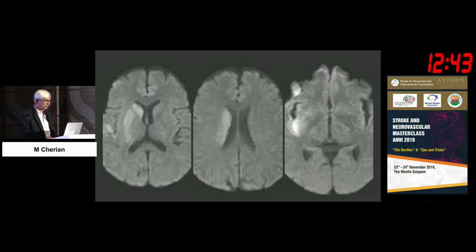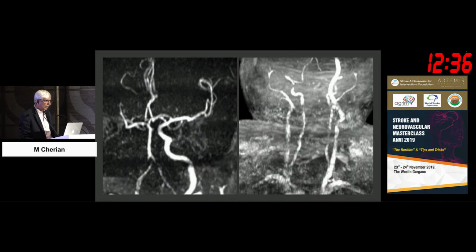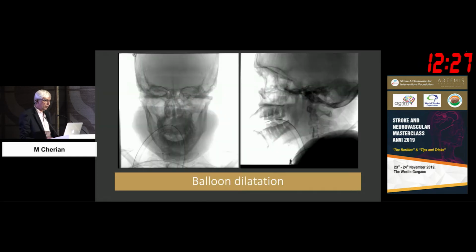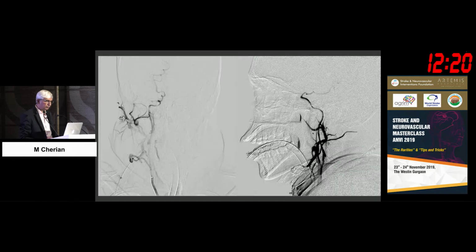For example, here's this 50-year-old male. This is the MR aspect score that we have, the diffusion aspect score, and the angio which shows an IC occlusion. You can say there looks like a critical stenosis there, but it's occluded distally. We pass the wire, you can see out here, and this is the balloon being inflated, the 4 millimeter balloon. We take the Neuromax across it, and we find actually the vessel is occluded only beyond the origin of the posterior cerebral artery, the fetal PCA.